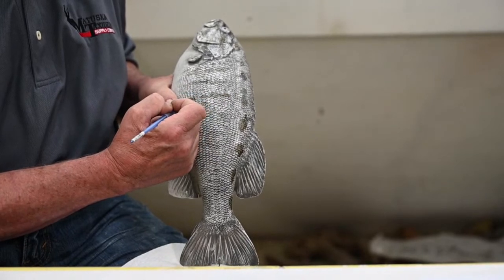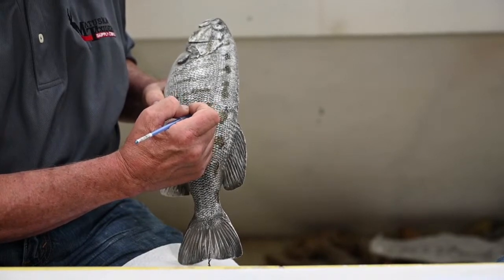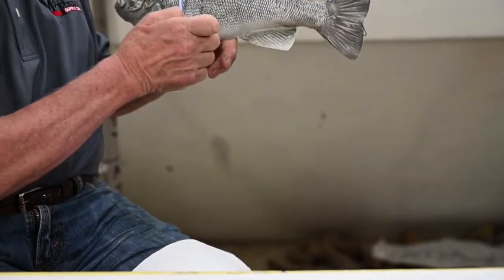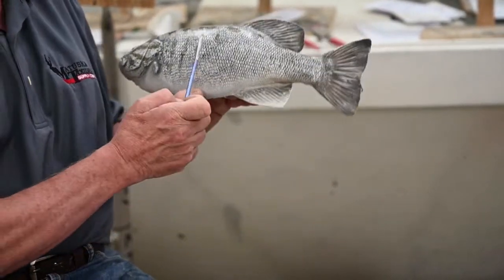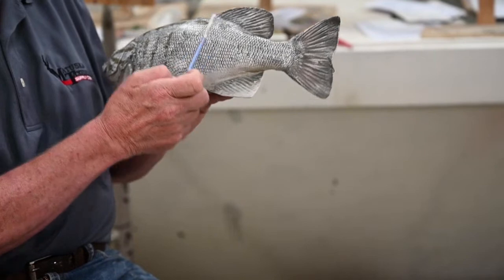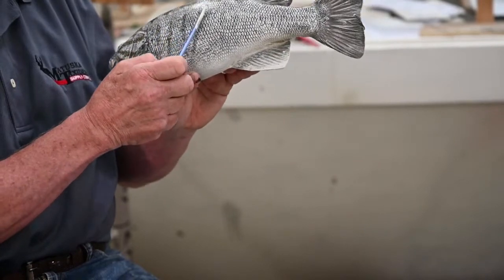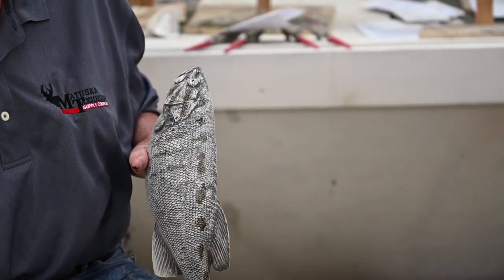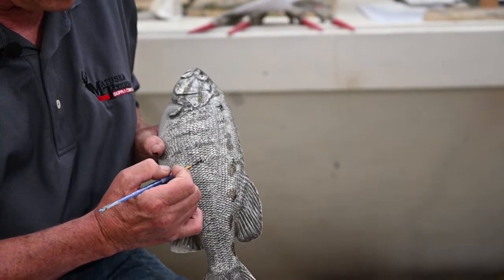Another thing that sometimes happens is you'll be doing a fish like this and you'll notice he's not looking as smallmouthy as you had hoped. And how come? I like to make sure that these bars are all parallel. If I tell you they're all parallel, you're going to say that they're not, and no, they're not, but they look the nicest and most smallmouthy if you make them all parallel like that. Bluegill, don't angle them forward or backward. Muskies, you do find them angled forward in the front part of the fish. So just study your reference, interpret that as best you can. And look at the space between.